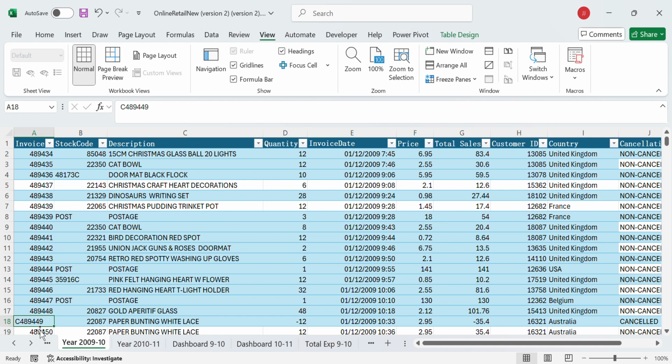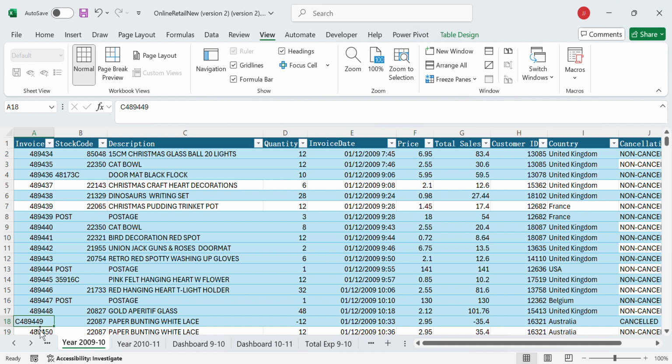Coming to stock code, it tells us which code of stock is given here. Is it available? Is it not available? Is it cancelled? Based on that, they give a 5-digit code. A 5-digit code means these have been purchased. When you see post and similar entries, they come under non-products, which will be discussed later. So a 5-digit number is ideal to say that stock has been purchased by such a customer.